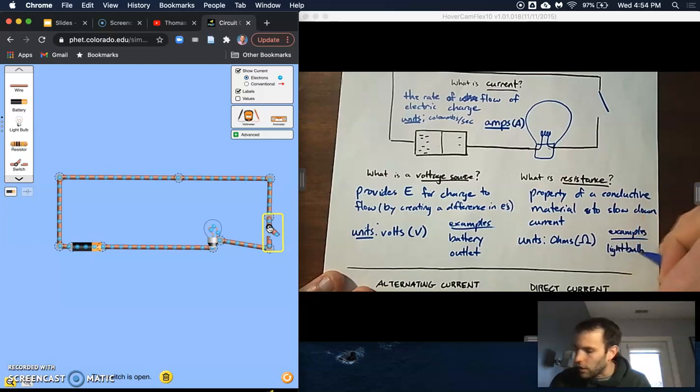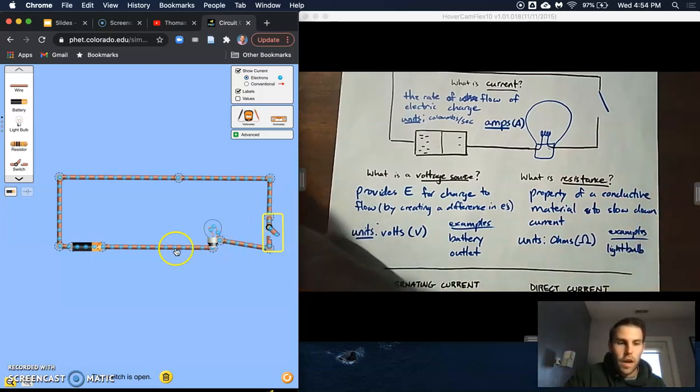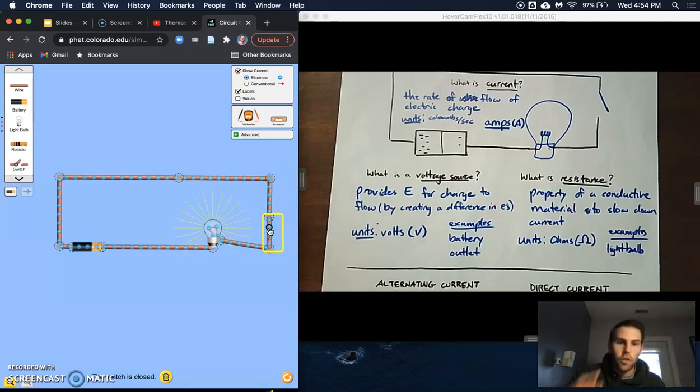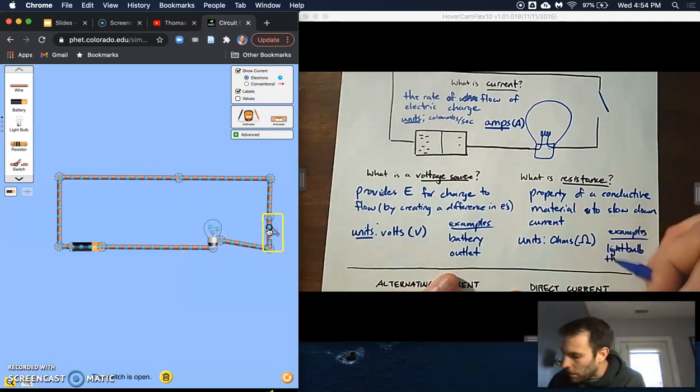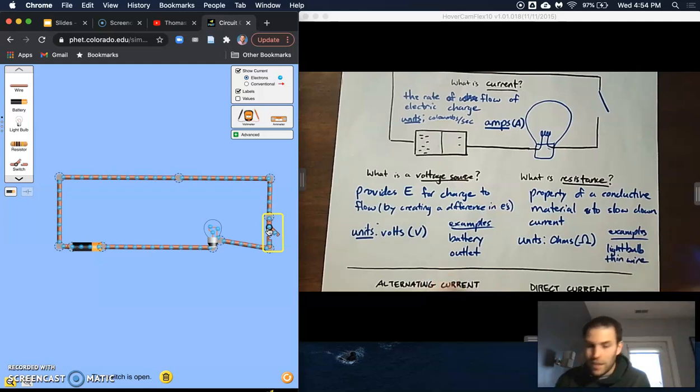Remember how fast our electrons were whizzing through here before? And then we put on the light bulb, and now the electrons are flowing at a steady rate that doesn't cause our battery to set on fire. Another thing could be a thin wire, which technically is actually what a light bulb is. The wires just get really thin, at least for a classic incandescent light bulb. Think about a 4-lane highway, where cars are going just fine, and then imagine all of a sudden that highway just went into one lane. That would definitely resist the flow of traffic. Same thing happens through a wire with the flow of electrons.